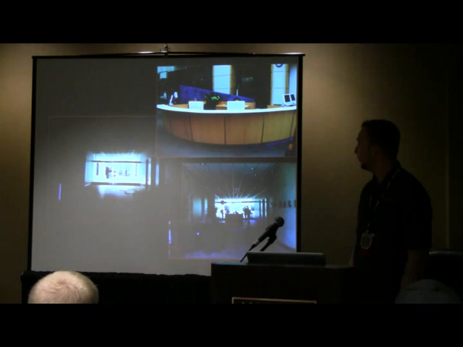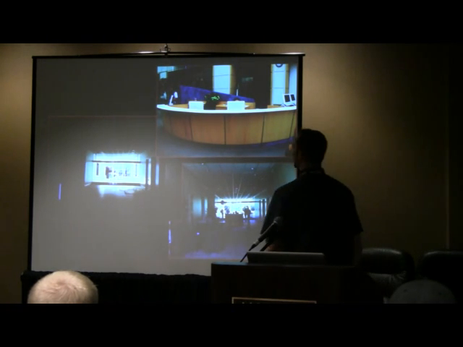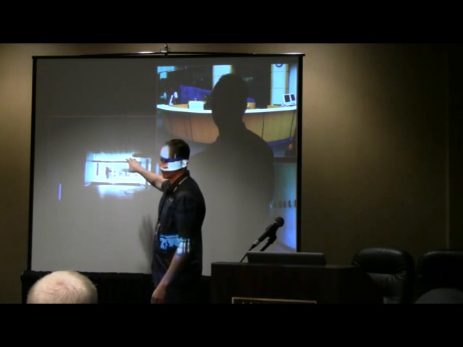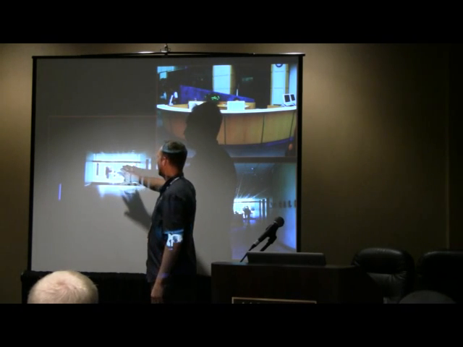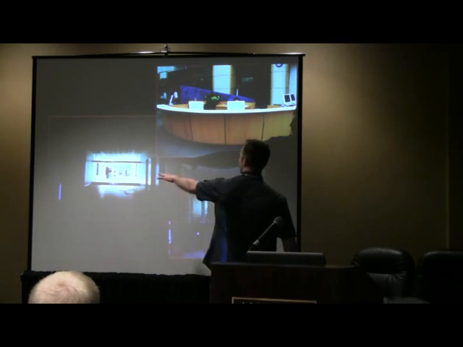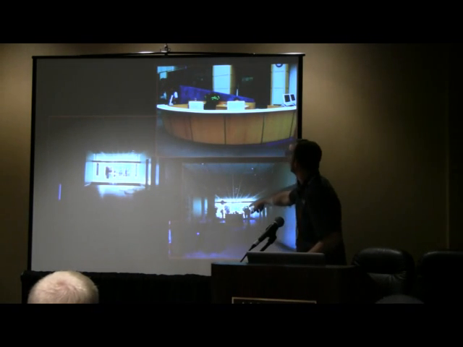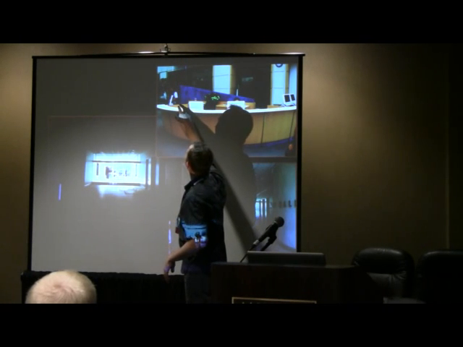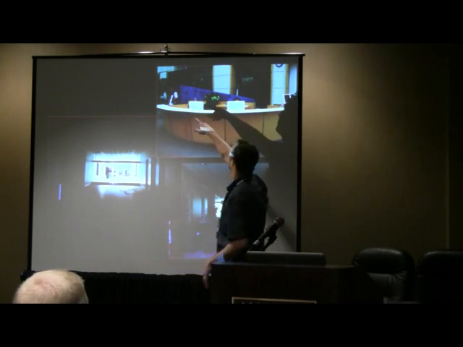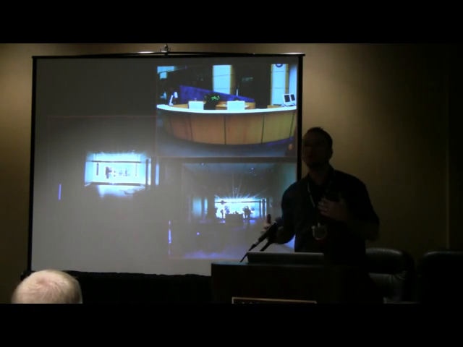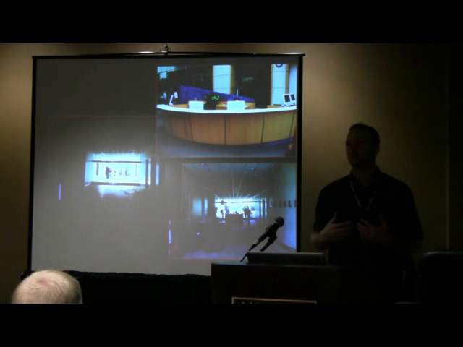But that's the outside. What's the inside look like? Holy cow, that's what the inside looks like. So now we can see what the inside of the entry control points look like. It's kind of dark here. You can see a lot more on the actual picture. No receptionist there. There's some receptionists here and here. What's this guy right there? Looks like it could be an armed guard wearing a vest, right? Maybe, maybe not. But we are starting to get a view of what the inside of the entry control points look like.